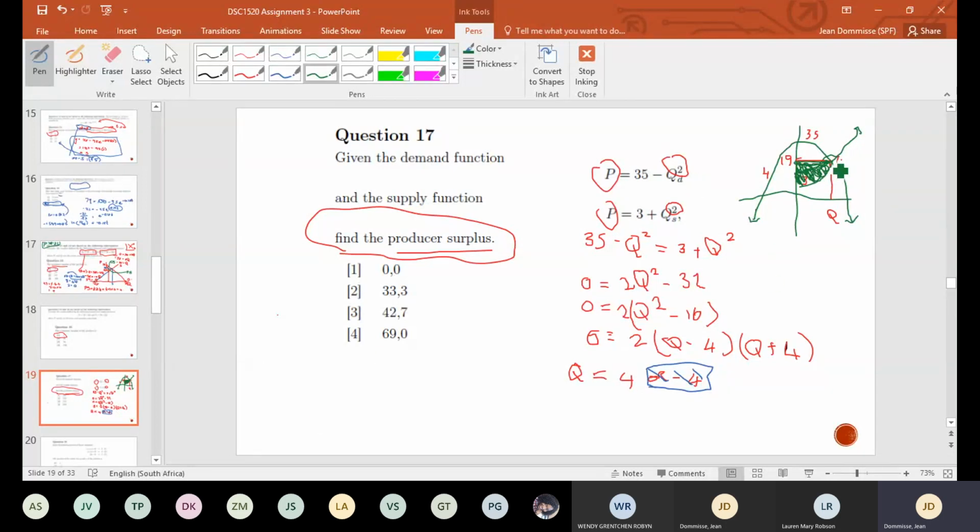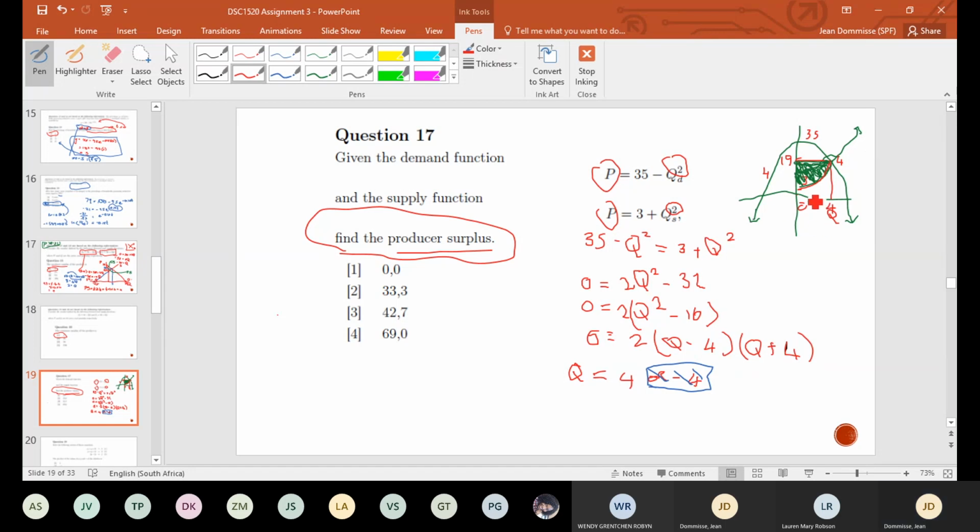So we need to get that. And if it was a straight line, then it's easy because you basically say 1/2 times base times height, and you will get that. But this is not that easy. But we've got ways of calculating it. We can calculate that part by integration from 0 to 4. We know what the formula is for that.